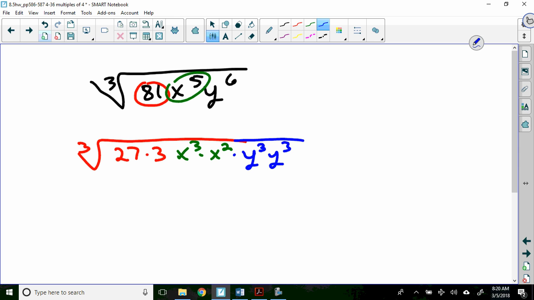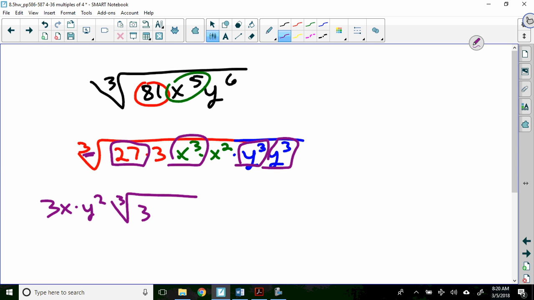Some people don't. But anyway, the 3rd root of 27, that's a perfect cube, and a 3 pops out because of that. The 3rd root of x to the 3rd, that's a perfect root, and because of that, an x pops out of that. And because we have a 3rd root of y cubed and y cubed, that means we're going to have a y and a y pop out. Or if you'd rather write it this way, a y squared pop out like that. So those are all the people out playing basketball. Under the 3rd root then would still be this 3 here and this x squared here. And that's what we're going to be doing in chapter 6.